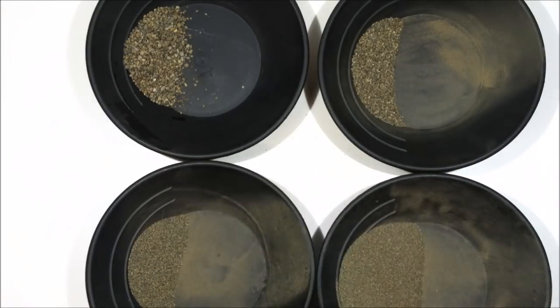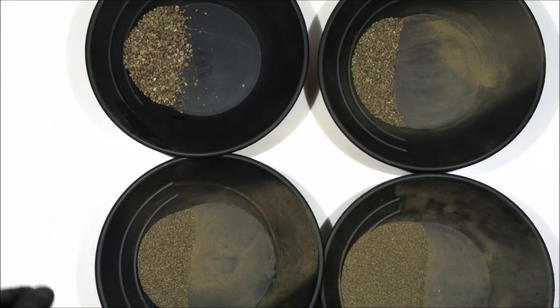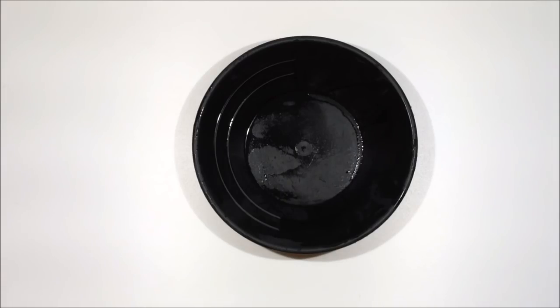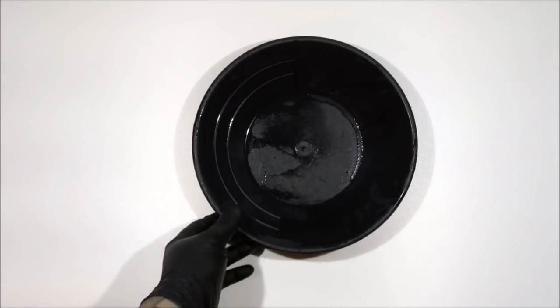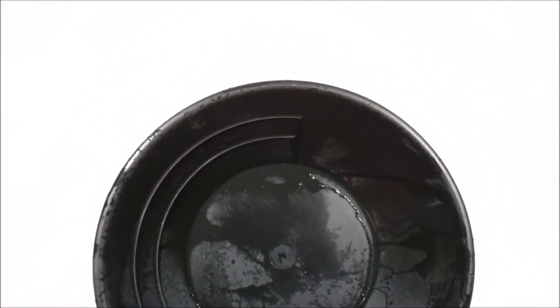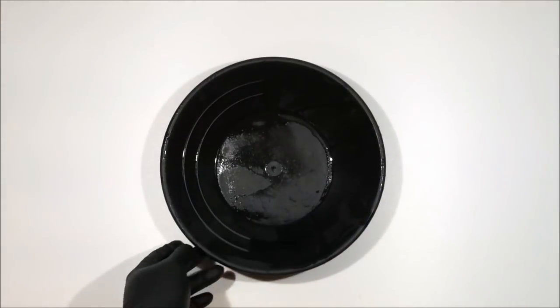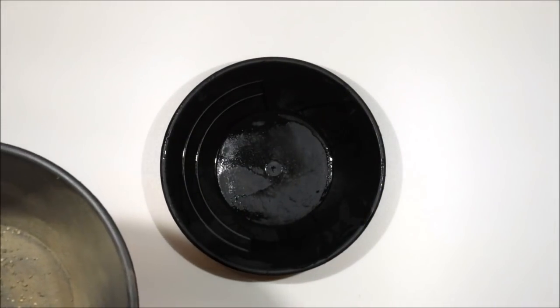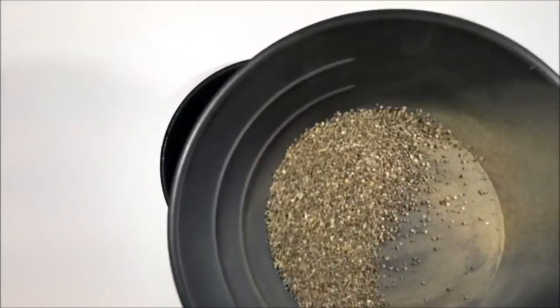What I'm going to do is knock out this plus 10, clean off this board, and recover all the dirt I'm trying to lose. It's probably all gold, but we'll find out. Let me go do this plus 10 and find out. Well, as I guessed, no gold in the plus 10. But again, I really didn't think I would find any. It's always great if you do happen to find one that you could scream jackpot, Yahoo, and all these other things. But it is a $13 bag, so take that.